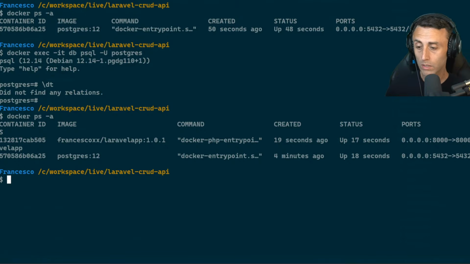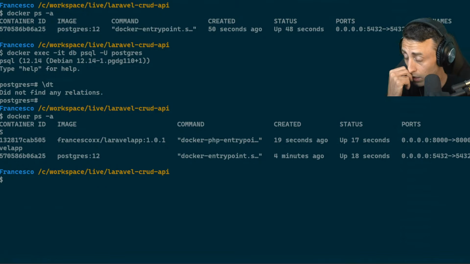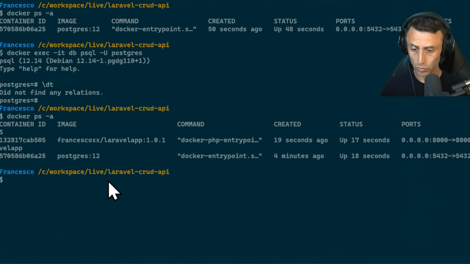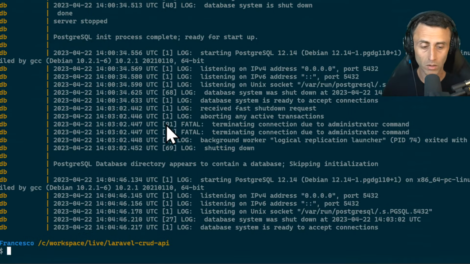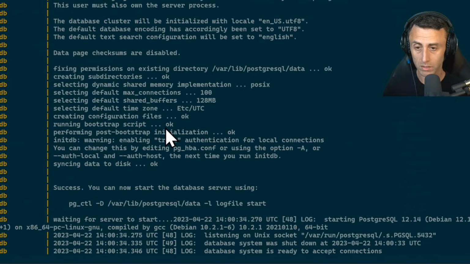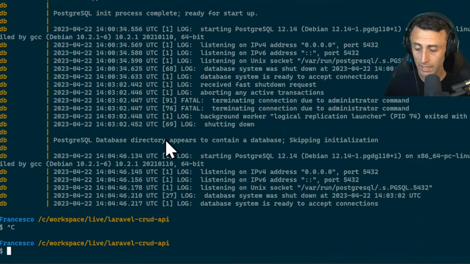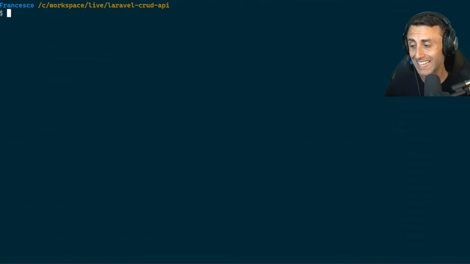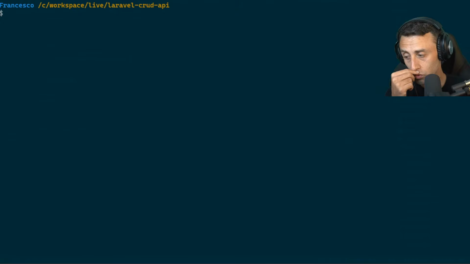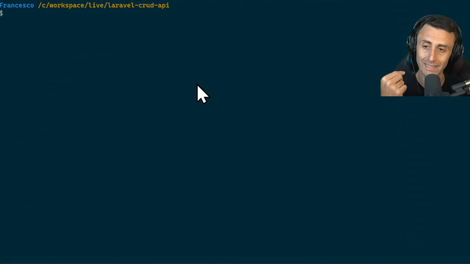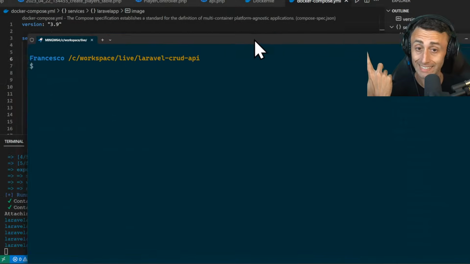Now, how can we check if this is up and running? We can do this in different ways. Maybe we can do docker compose logs. We are in the same folder, docker compose logs. Okay, it seems that it's working. Now let's clear this. And now I want to do the migration, because we didn't update the schema of the DB.